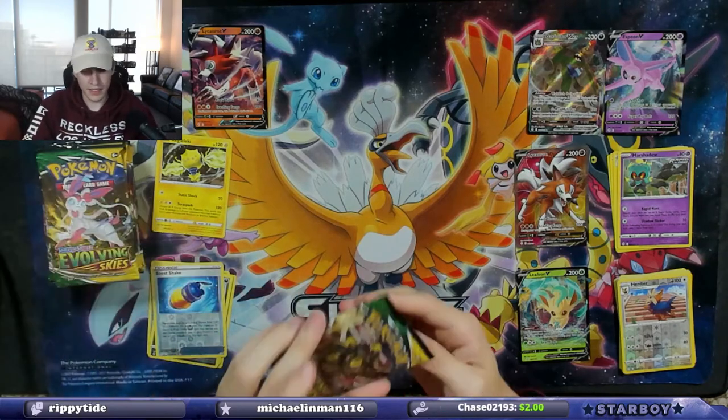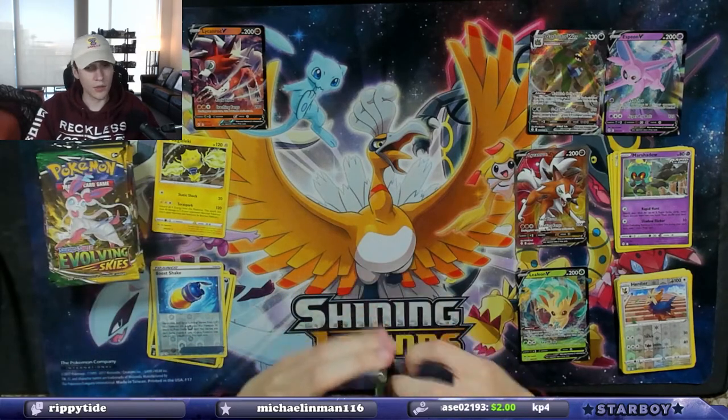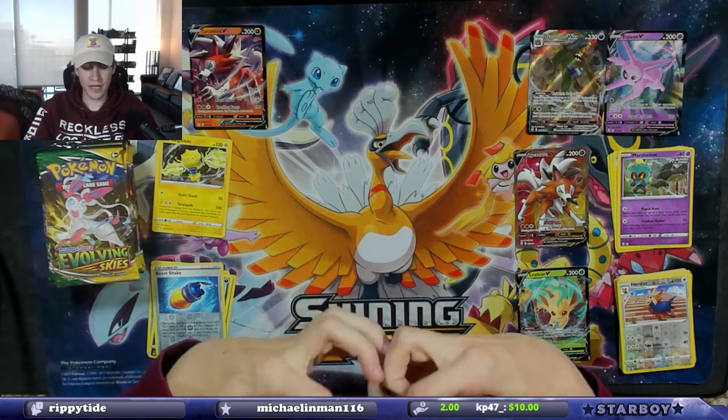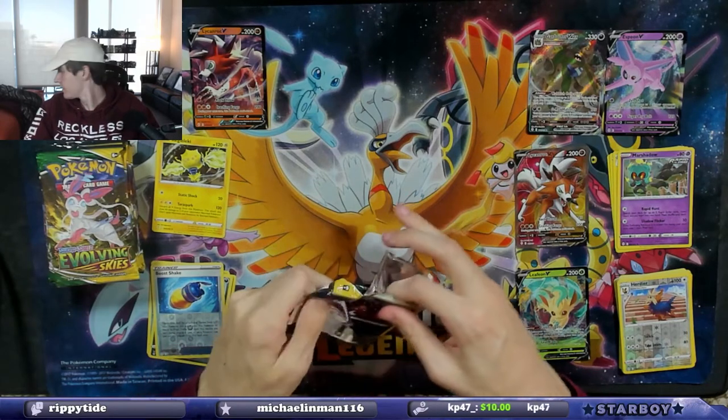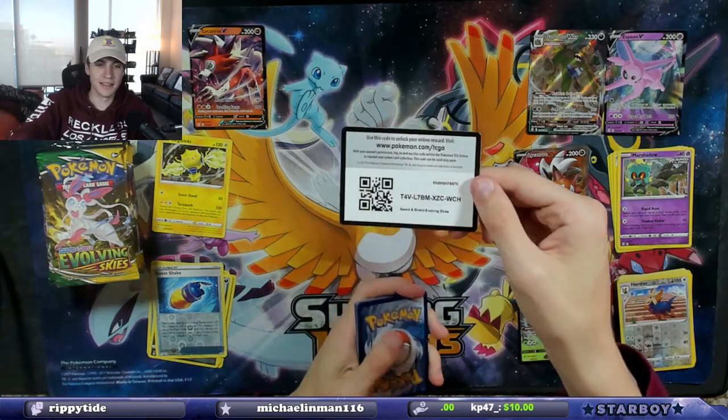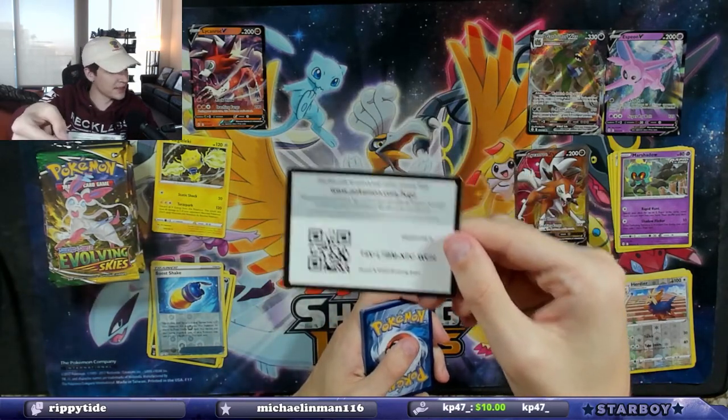All right, we're getting close to your pack. We're getting close to that eighth pack. We'll see if you bring it. I'm gonna open that one kind of slow to make it dramatic. You know what I mean? There's the code card. Bring it up.